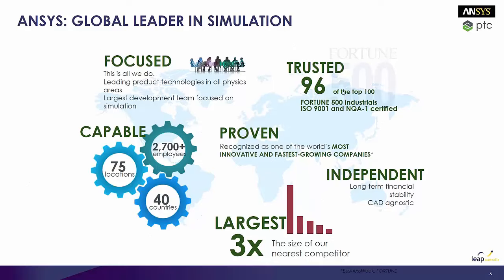And ANSYS has a clear leadership position in simulation. From a numerical standpoint, it's almost 3 times larger than its competitors, and it also endeavors to sustain the leadership in terms of technical capabilities and innovations. It's got a big job and it focuses on being the leader in simulation.